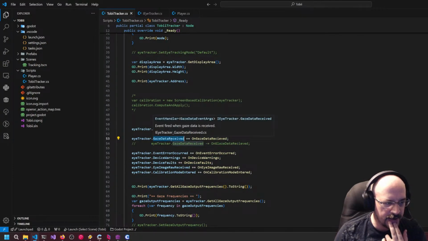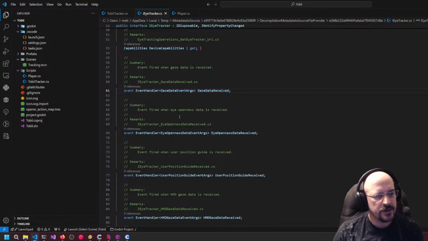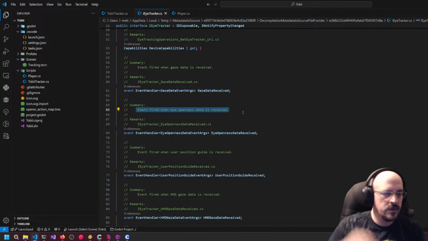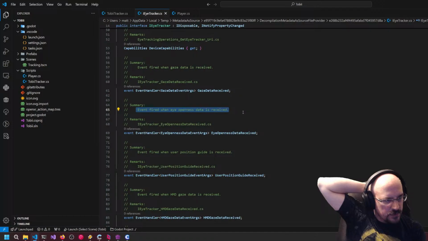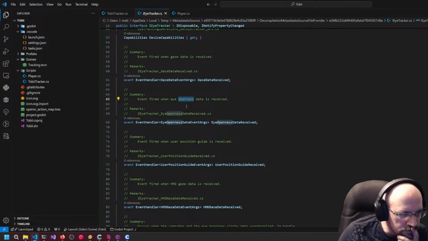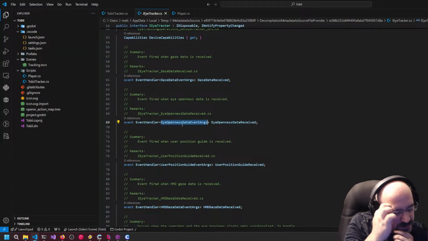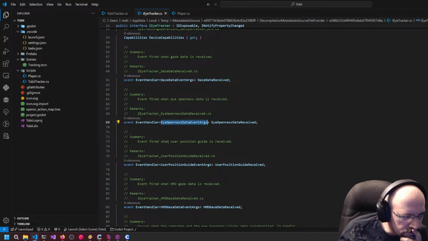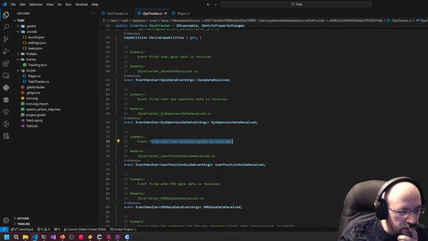If you'd figure, the event is fired. Wait, event is fired when openness data. I open this data? Oh, the next one, that's right. User position guide one.